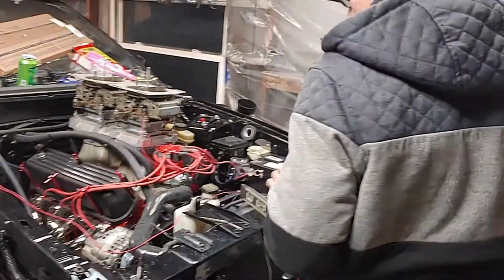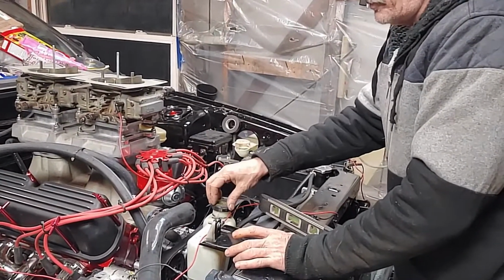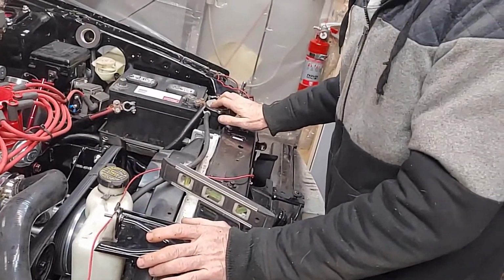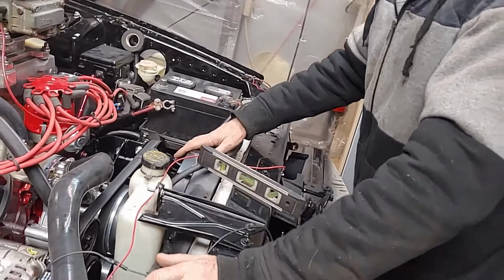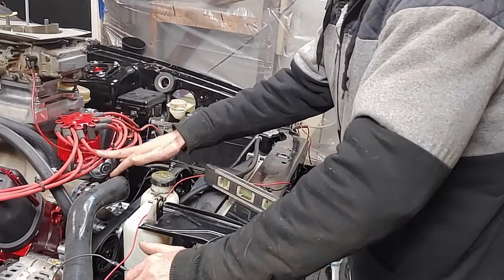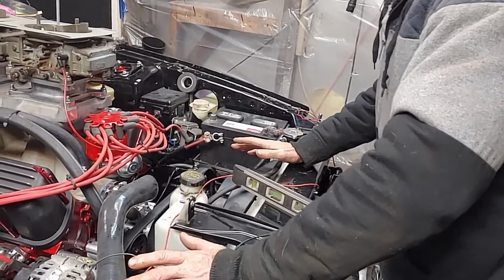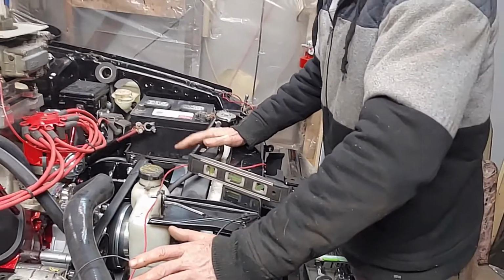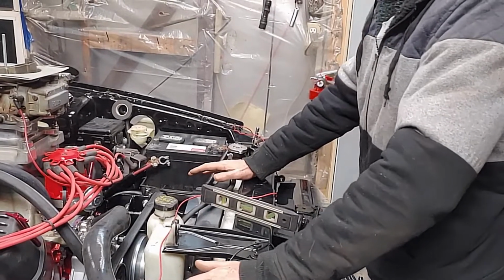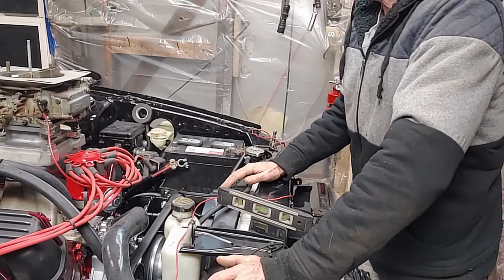Let's see what else here. Brackets were modified for the reservoir for the radiator. This is the V6 radiator that is in here, the V6 fan, all pretty much matched up to the 302 motor. I think I've just about covered everything as far as that goes. You're going to have to modify your bracket for your throttle cable and stuff like that.